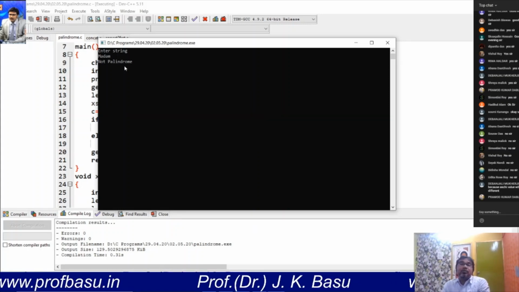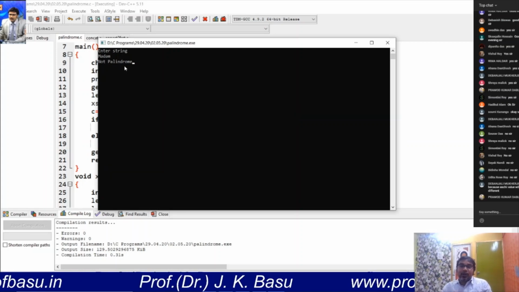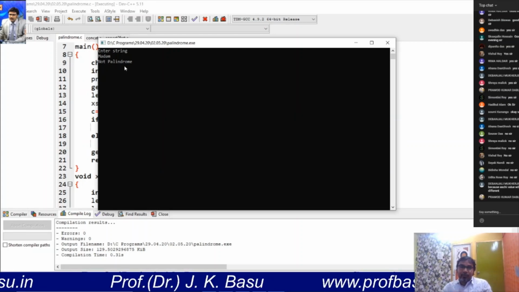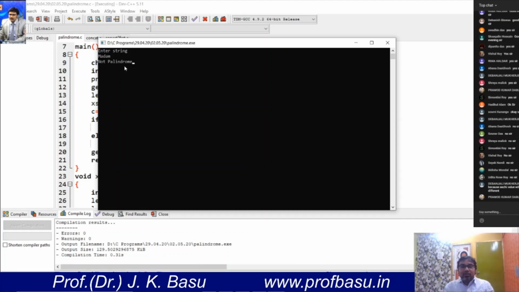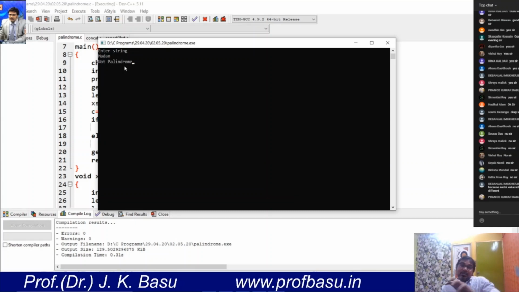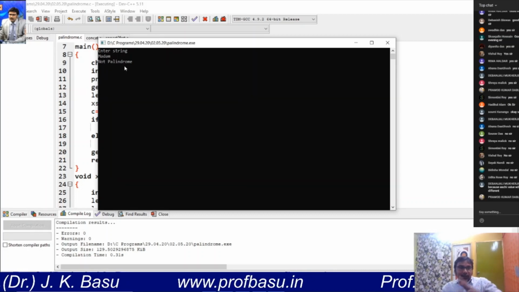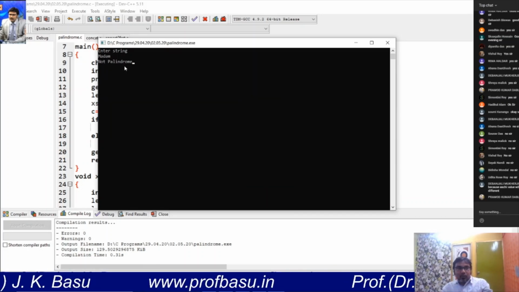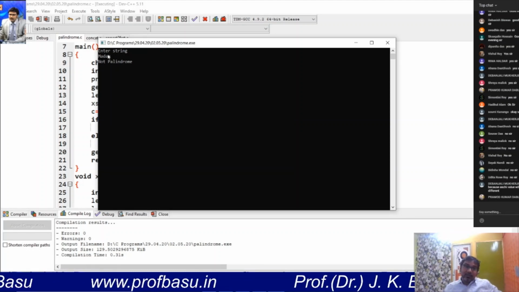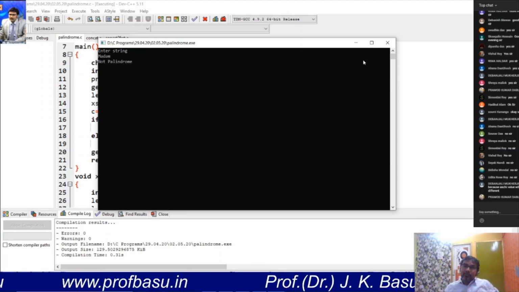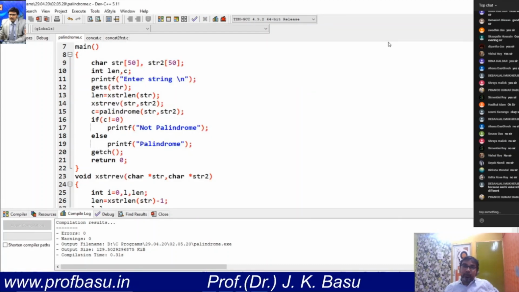So we have to put another condition. If we get this difference, then these two characters are the same, and we will go through. We will not consider these as different characters. That constant we have to put in our code. Then this response will be palindrome, as it will not be sensitive to the case. So that we will do in the next class: comparing two strings, ignoring case.